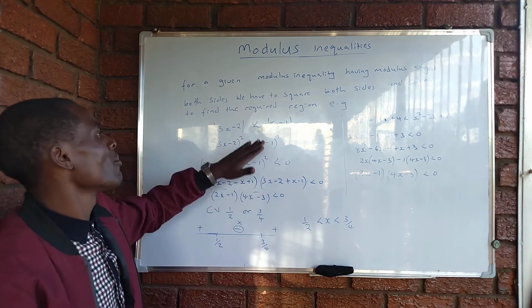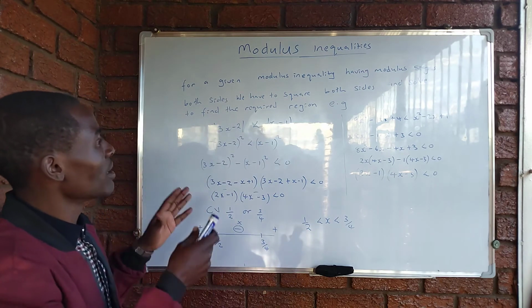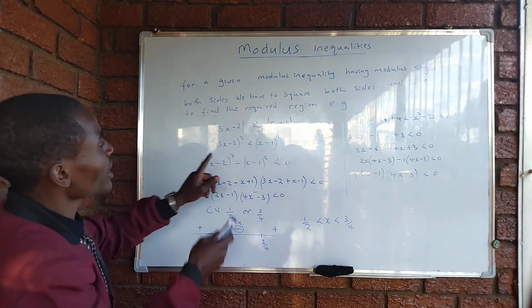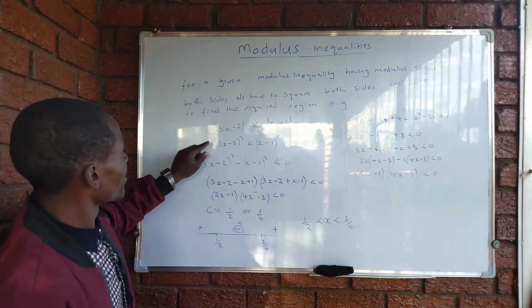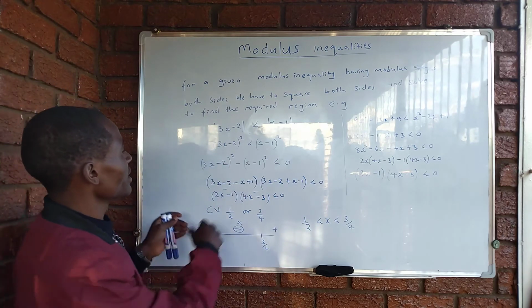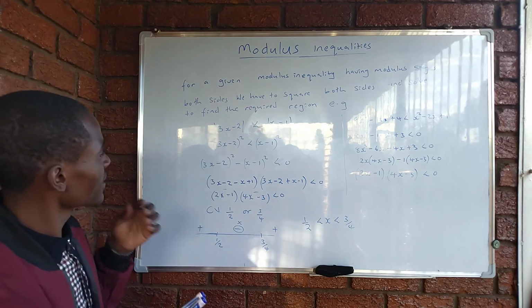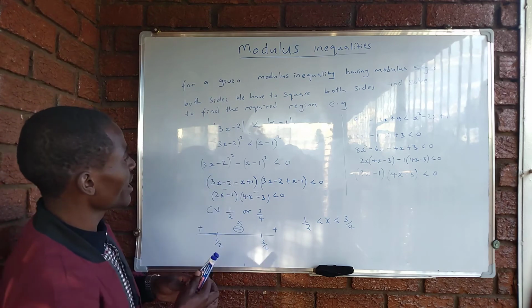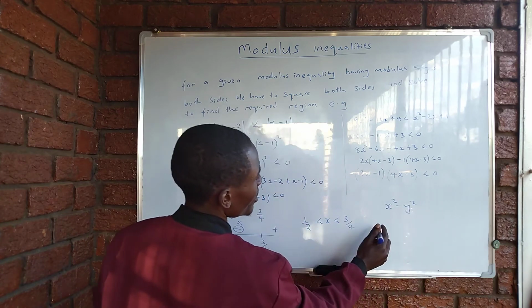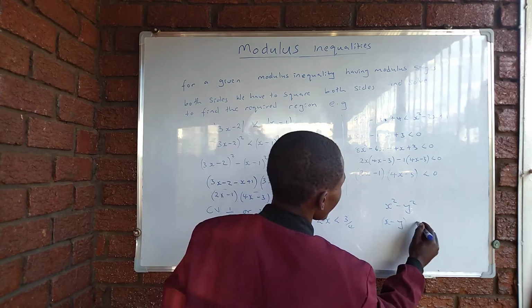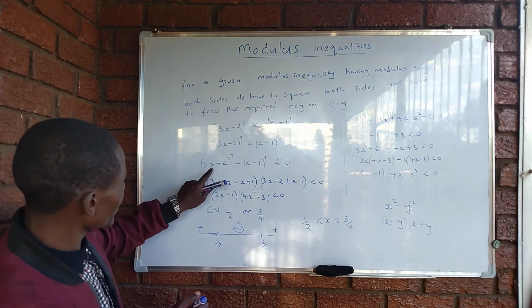But if you see a modulus sign on both sides, there are no such shortcut methods; you just square both sides. So you square here and you square here, right? Then this term goes to the other side as a subtraction. So this is a difference of two squares, x squared minus y squared. You say x minus y, then x plus y, right? This is x, this is y.